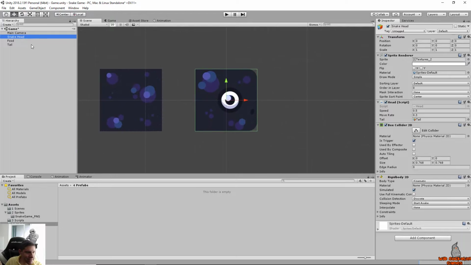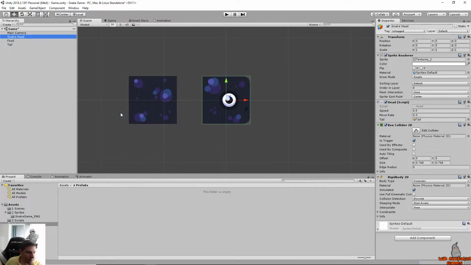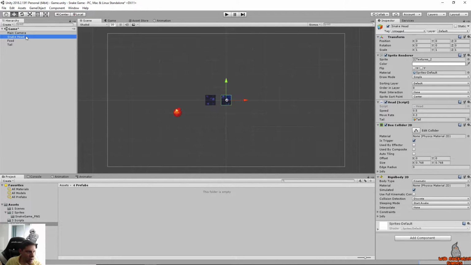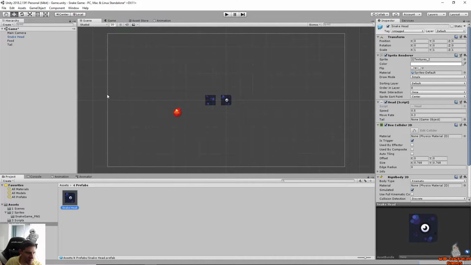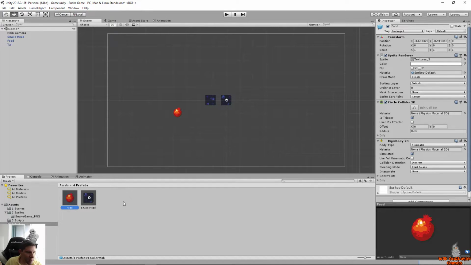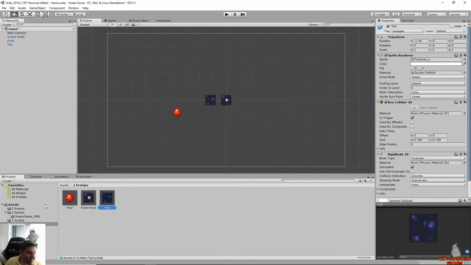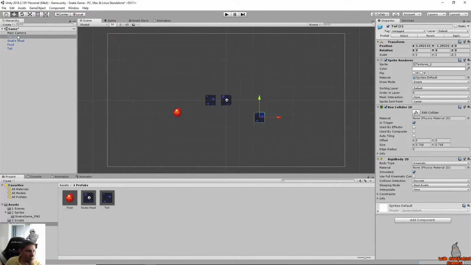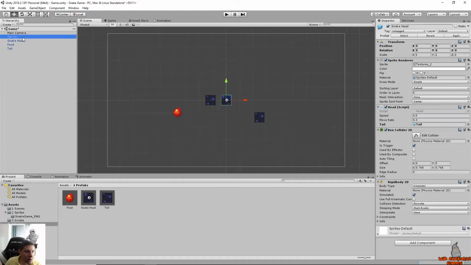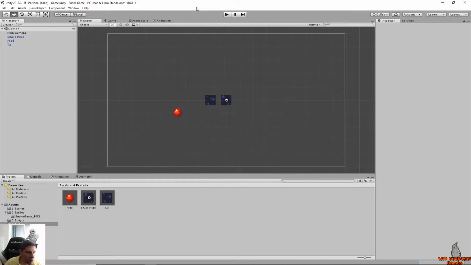So if I drag the snake head into this prefabs folder, don't zoom in, just drag it over. And I'm going to do the same for each of these, food and tail. Now if I take any of these prefabs and drag them back into the scene, they're going to come up in this bluish color in the menu options. But you're going to notice when I drag it in, it already has the box collider attached. It already has the rigid body attached. It's a duplicate of the item as I have created it in its original form. And these are the objects we're going to work with.